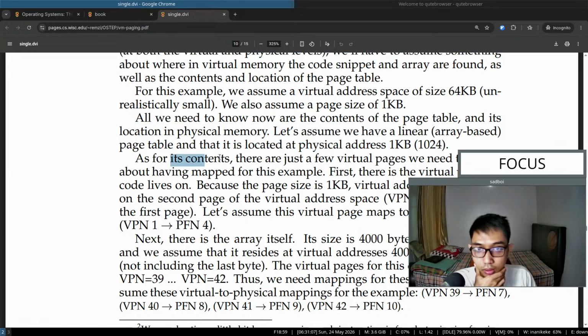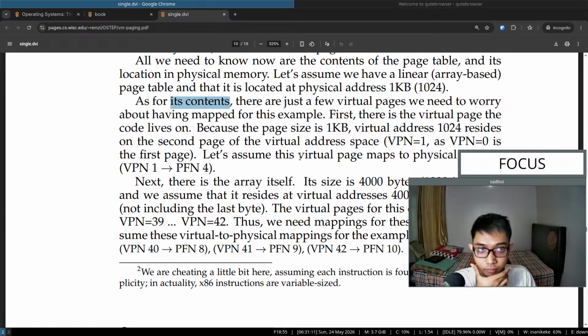As for its content, because virtual address 1024 resides on the second page of the virtual address space.